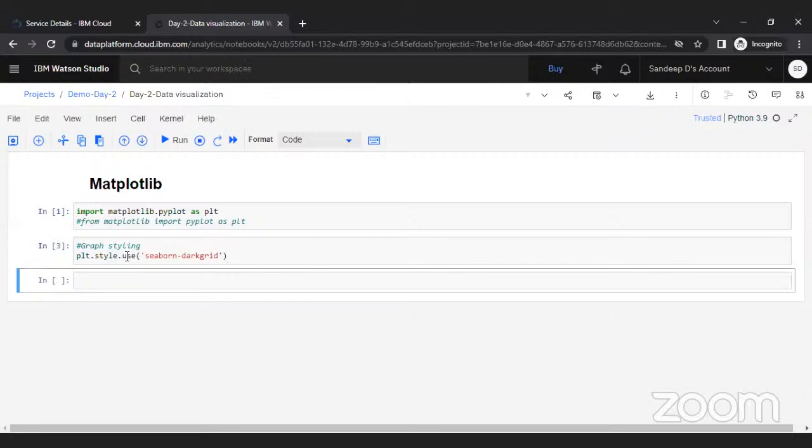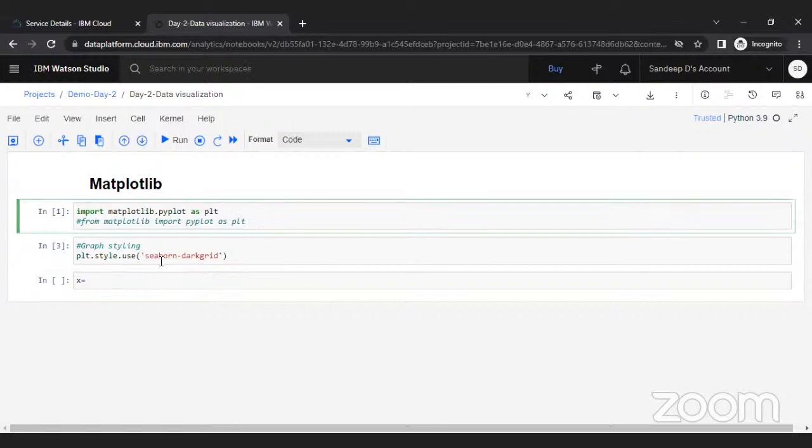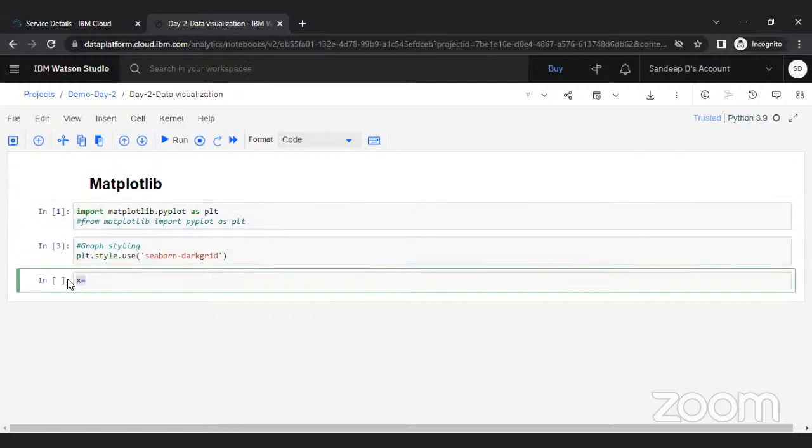Fine. So here we can plot many different types of graphs. We are first starting with the simple graph. For that, we first have to create the data for x and y axis. For creating the data, I am importing NumPy first.